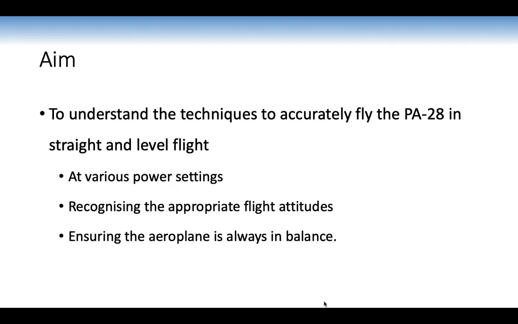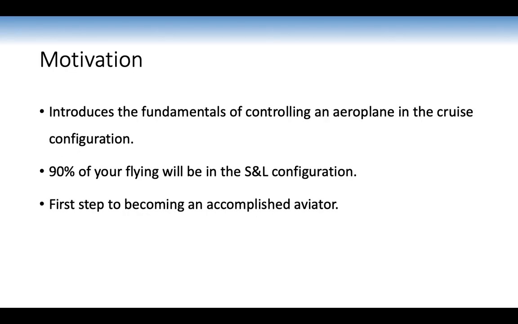So aim: to understand techniques to accurately fly the PA-28 in straight and level flight at various power settings. So the different configurations we'll be using to fly the airplane, recognizing the appropriate flight attitudes, the attitudes we need to adopt to fly the airplane straight and level, and ensuring the airplane is always in balance. That's to do with the airmanship of this lesson, to make sure the airplane is in balance and trimmed for straight and level flight.